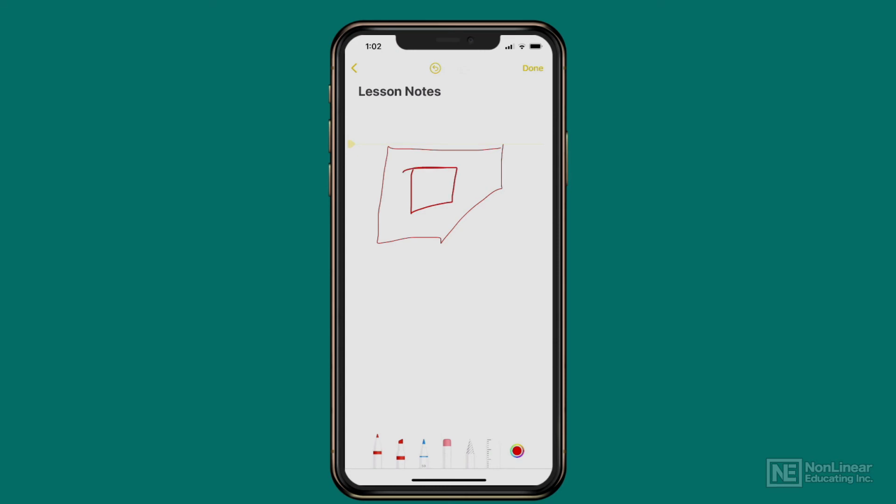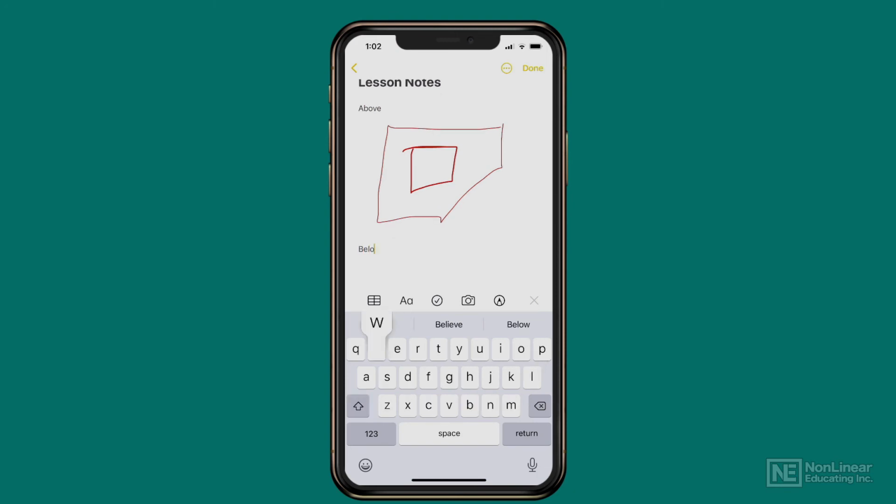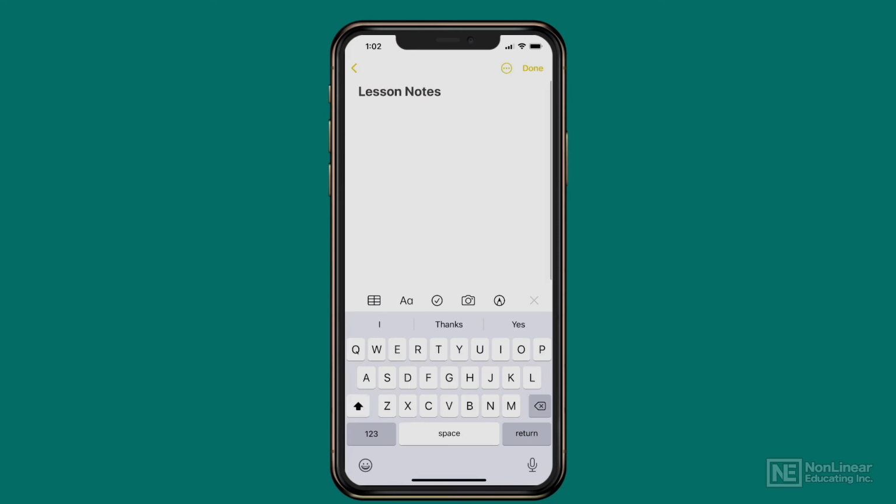it's doable. And you'll notice that I can get out of there. I'll tap done, and now my graphic is a graphic that I can type around. So I can go above it, and I can go below it. So everything is there, and if I want to get rid of it, I'll just delete it as if it's a whole graphic, which it is. So that's a way that you can start using a little bit more enriching aspects of Notes. I'll use it to make a student list really quick that I want to move things around and alphabetize, or a quick to-do list. It can be really, really great.